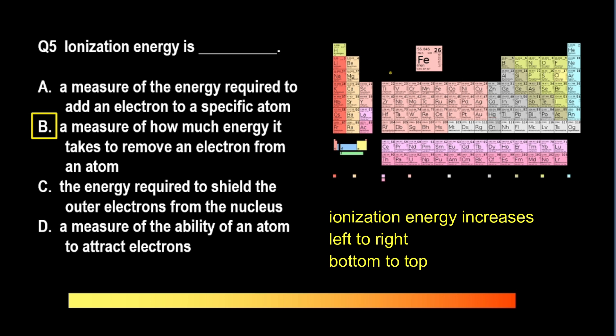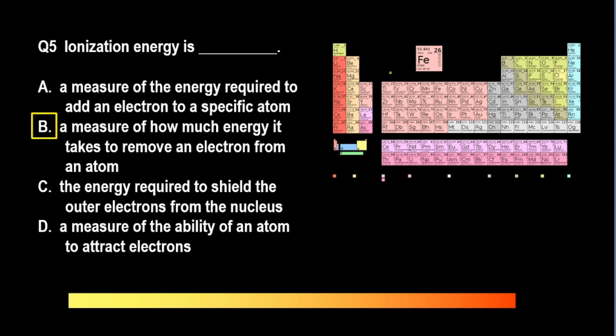Why is this so? The electromagnetic force that attracts electrons to the protons decreases with distance. So the farther away an electron is from the nucleus, the easier it is to remove. In other words, the trend for ionization energy is the opposite of the trend for atomic radius. For instance, francium has a large atom with only one valence electron, so less ionization energy is needed — it is easy to ionize because the electron is far from the nucleus.